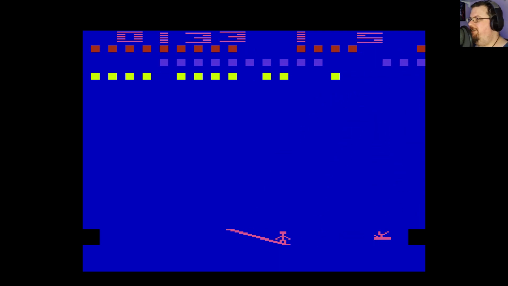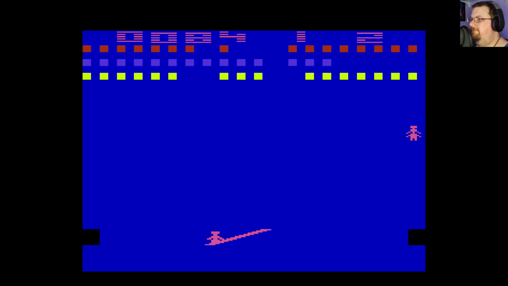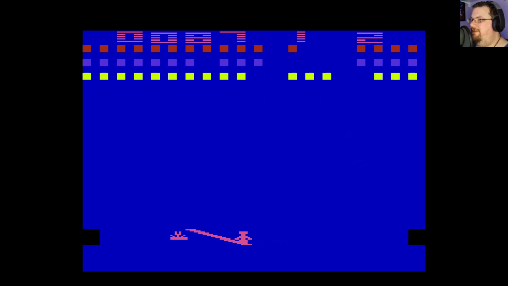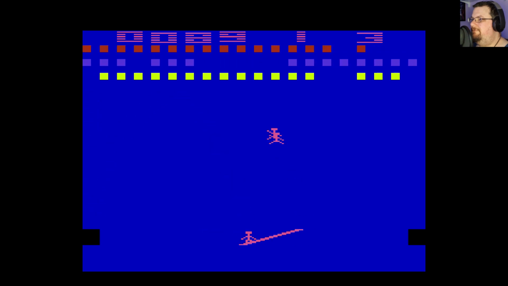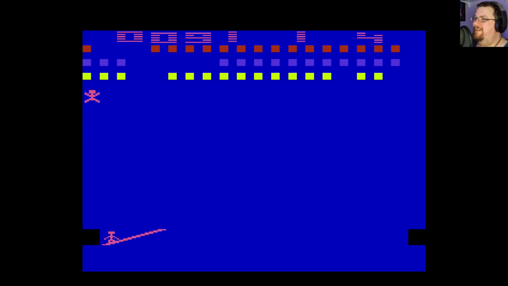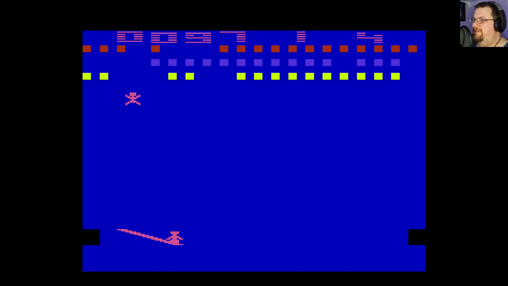I like the little dudes, though. They've got a nice bit of personality about them. It's nice that they got some animation about them, where they're waving their arms and legs around as they're flying through the air. Just try not to think too much about the horrific scene that would occur when they land on the floor, were this to be a real situation.